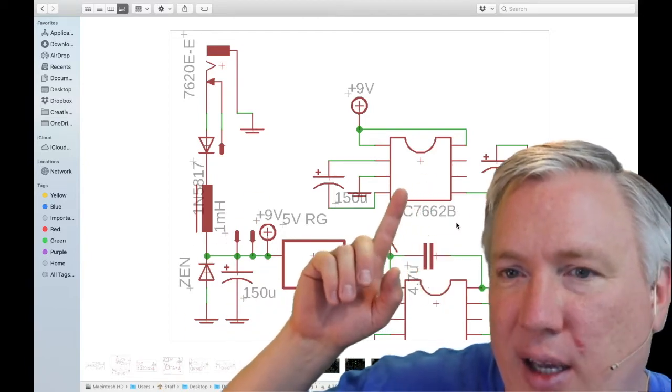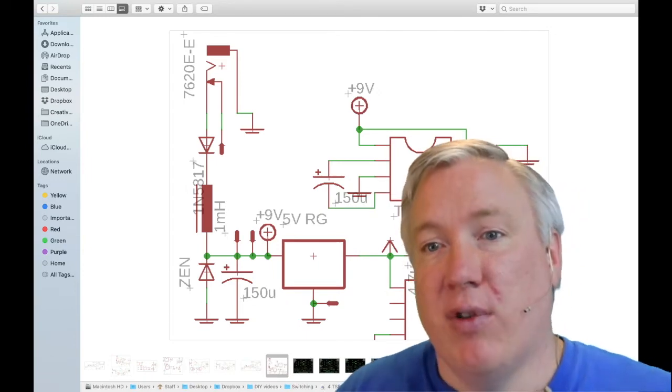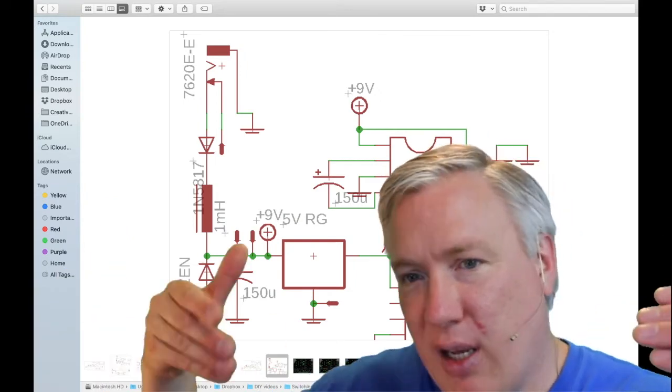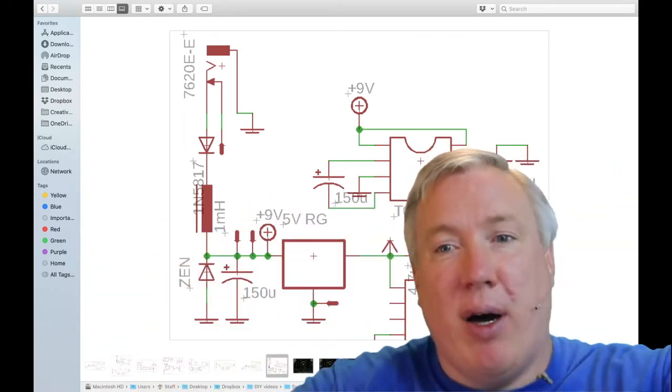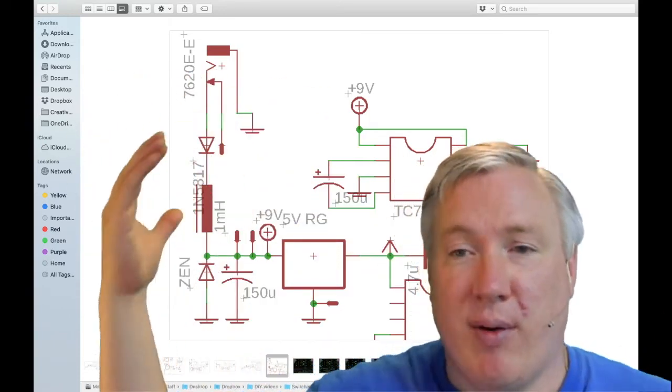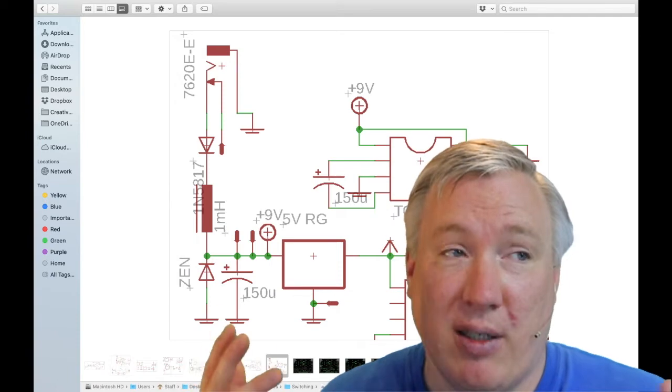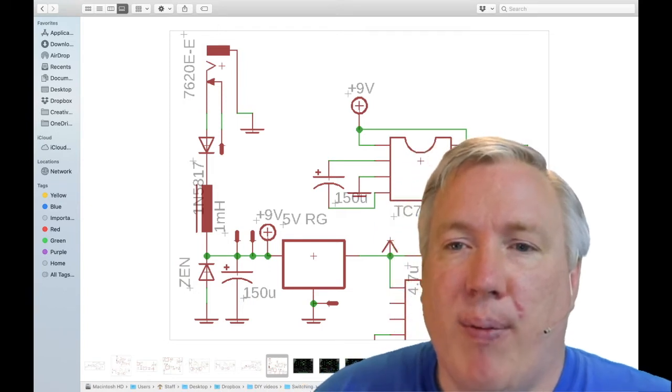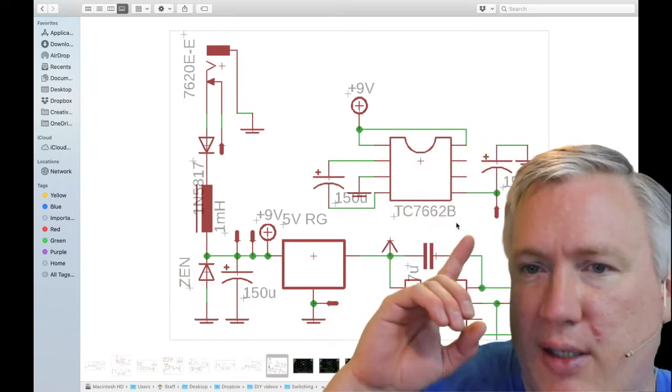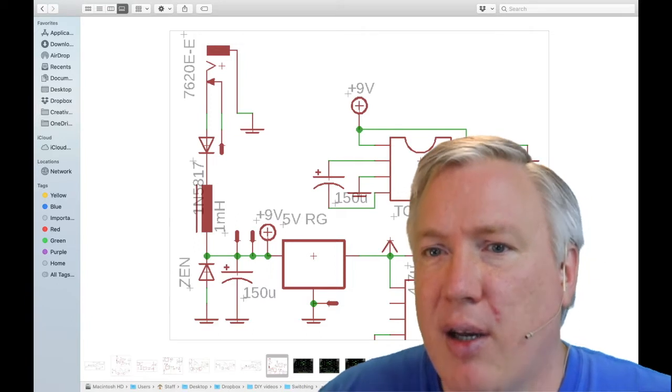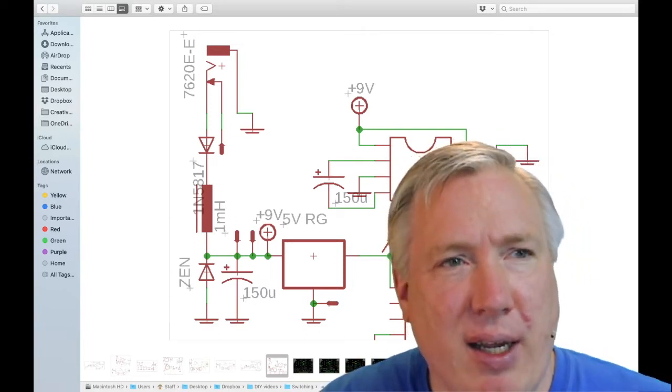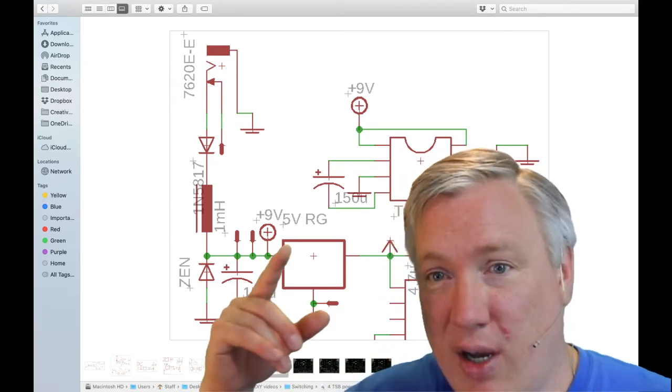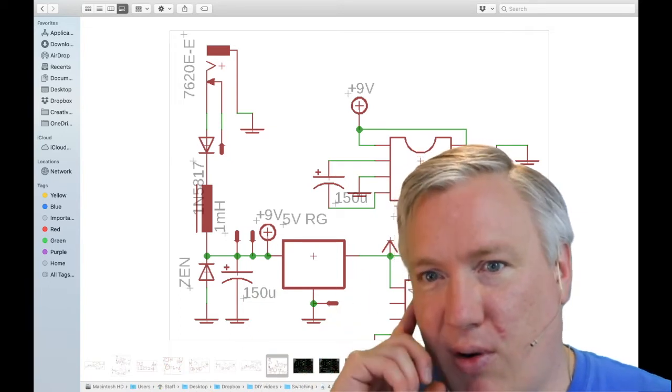And then this is a voltage inverter charge pump. So whatever voltage you give it, it creates a negative version of that. So you give it nine volts, it gives it negative nine volts. So you give it 12 volts, negative 12 volts. And that allows me to send that positive and negative power rail to those circuits, which gives a lot more headroom and a lot more flexibility in design, makes it actually more ideal, especially when it comes to like signal bleed from one part of the circuit to another. The challenge with this is that the charge pump frequency runs at like 335 kilohertz, which you can't hear, but if you put it with a coral reef, that's right. You can't do it with the coral reef at all. Coral reef has to be the other one.